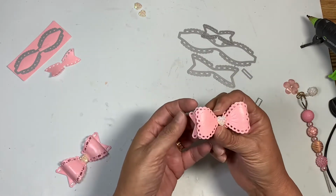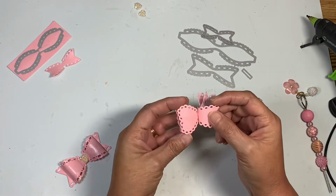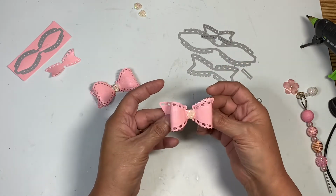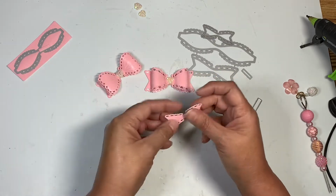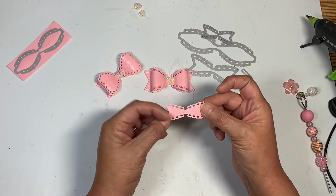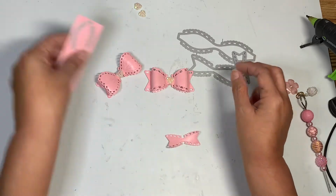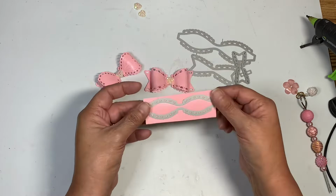These are from Ally, and I thought I would show you how easy it is to make. And this is that double bow that has the two sides, okay? And then this is the regular bow that we all love to make. So this is what it looks like, this is a smaller bow. This is what it looks like once it comes out of the die itself, this way. And this is what it looks like right out of the machine, the die cutting machine.